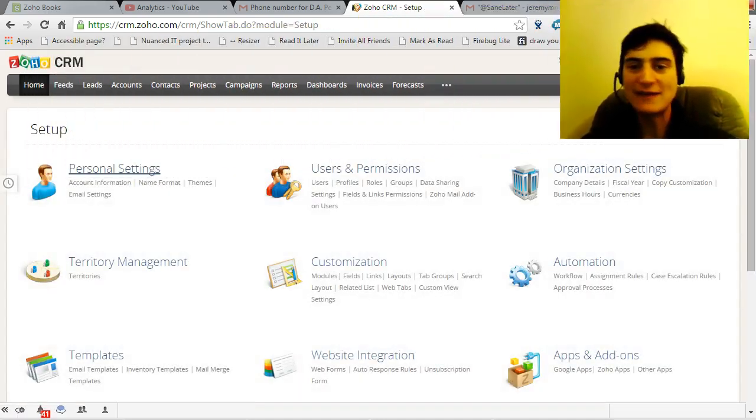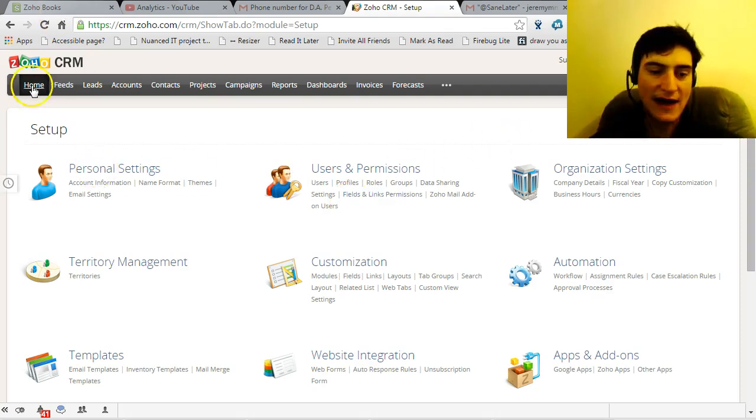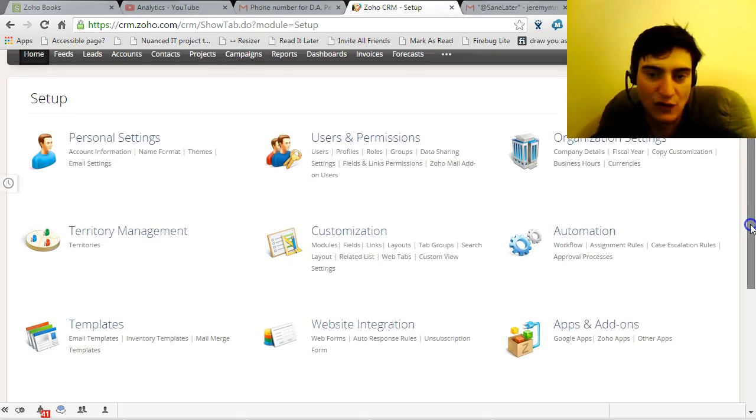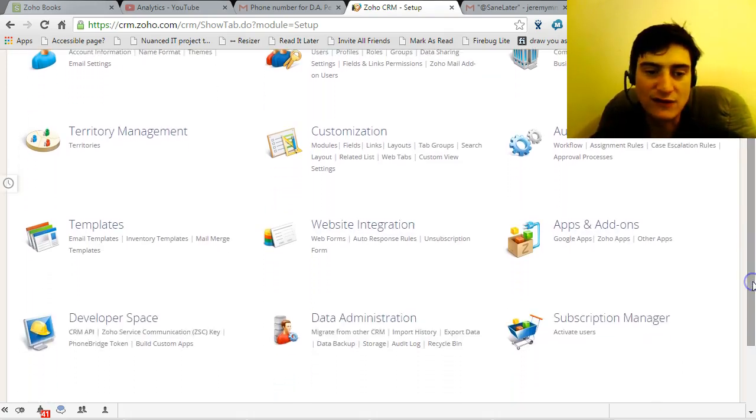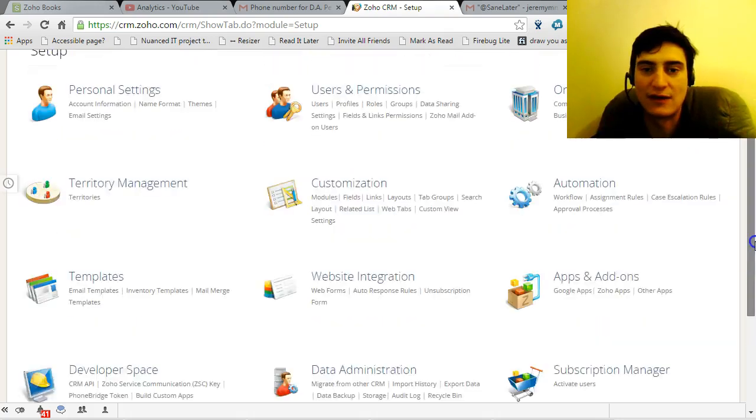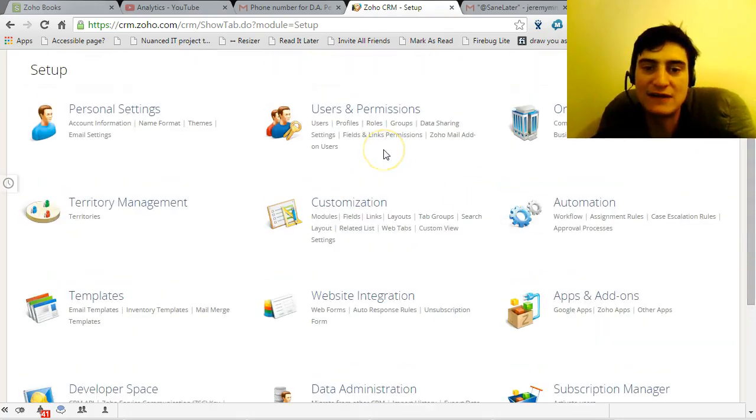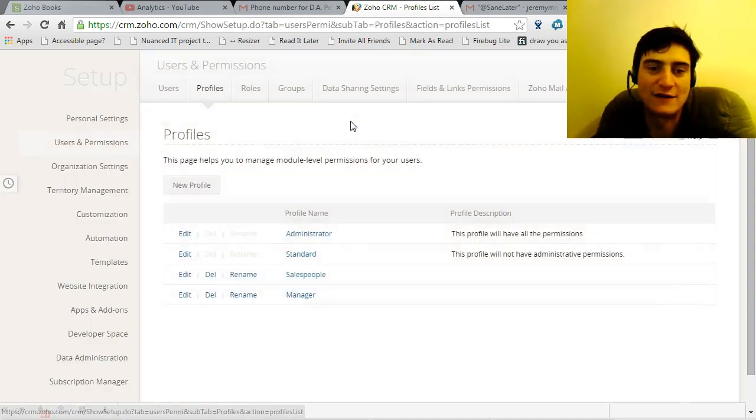The basic thing is, of course, to modify the logo so that it has your own business name there, all that kind of stuff. But another important thing that many people don't realize that they can do and should do is, 1, to prevent exporting for your staff. I haven't encountered a business yet that has decided that they want their staff to be able to export out all of the leads.